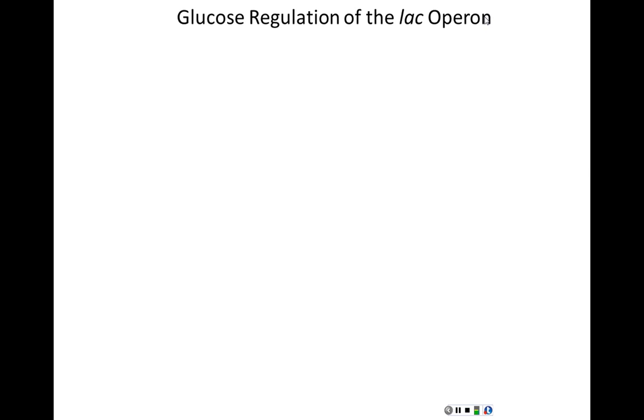Protein for metabolizing lactose is now made because lactose is in the cell. Sounds good. But remember the 2 plates of sugar we put in front of our bacteria? Remember we wanted to give bacteria a choice between glucose and lactose? Remember we said that when given that choice, bacteria will always choose glucose over lactose? So how does glucose figure into this regulation? Let's talk about that now.